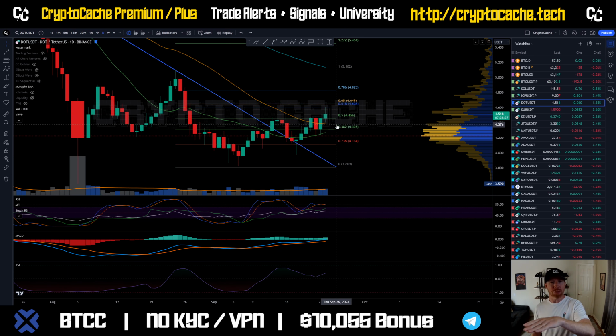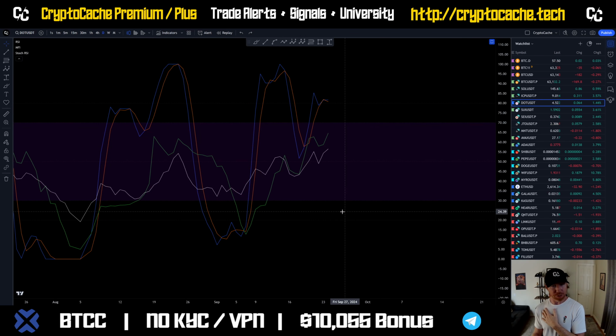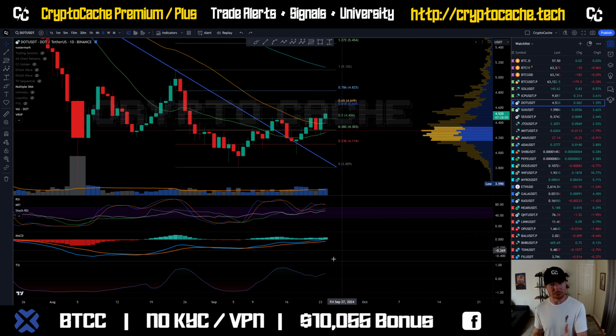All right, we're above all moving averages here again. That's pretty nice, as far as the important ones, the 20 and the 50. When we look at RSI, we're over 50 as well. Money flow index is above the price action. That's very good. That implies that people view this as a purchasable coin. In other words, they see this as a good value. But there's also more money flowing in, implying that there's more buying pressure too. So that's really something you want to see.